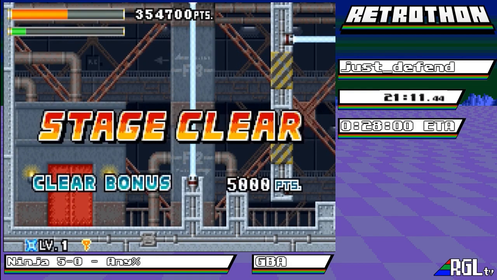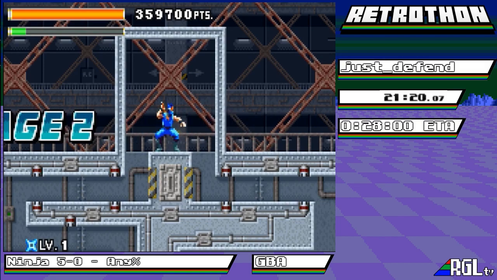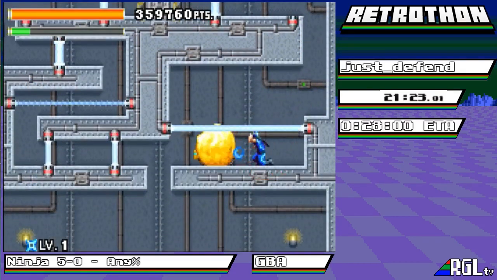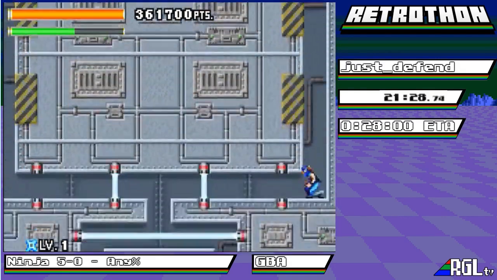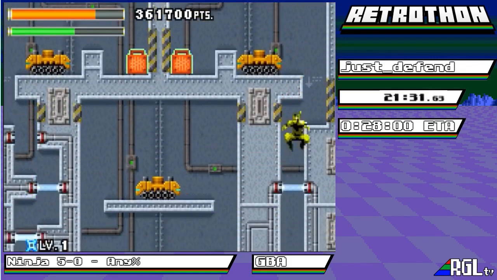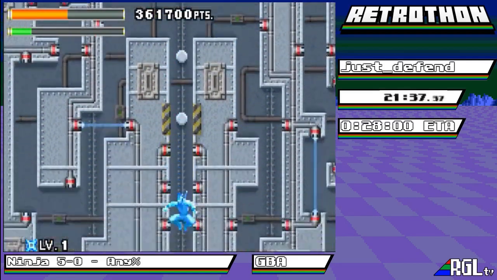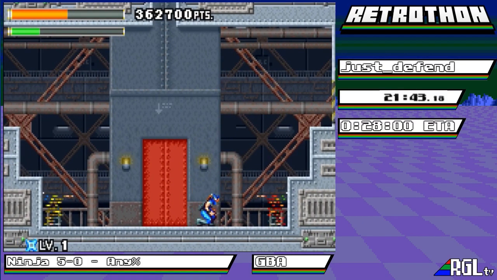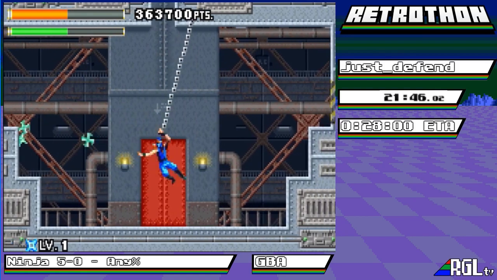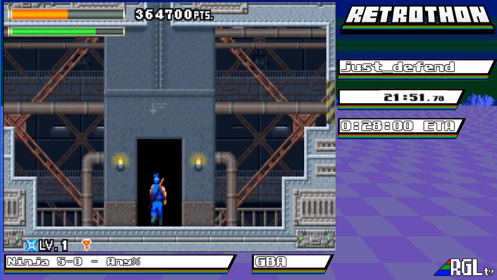And that's the first stage. It goes pretty quick, but you gotta do everything right, or else you gotta start over. So same thing for second stage. Just try to time everything right. I'm intentionally taking damage there. Now we gotta beat up some ninjas. Alright.